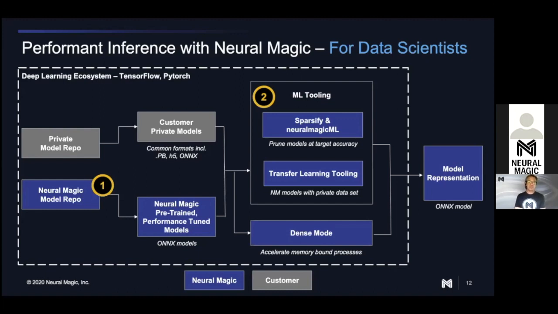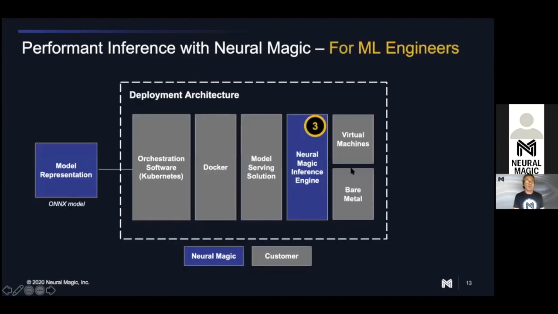The output of all of this is a representation of your model in the format of an ONNX file. So we take ONNX files and we run those. Let's say you have a private model, you go and prune it, and you see you're going to get 3-4x better performance as a result. You go through a retraining process similar to what you do for quantization. Then you're ready to deploy your model into production. That's when you go to the ML engineer. Maybe this is you and you do both these roles, or maybe this is one of your counterparts who's deploying models for you on the DevOps side.